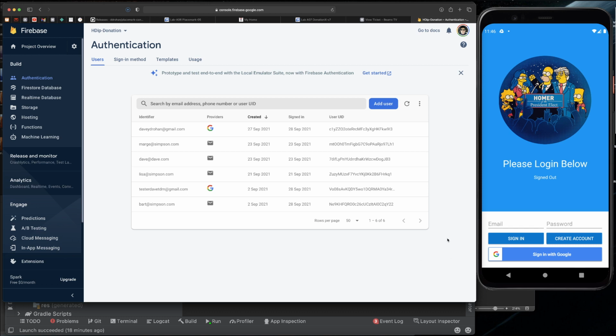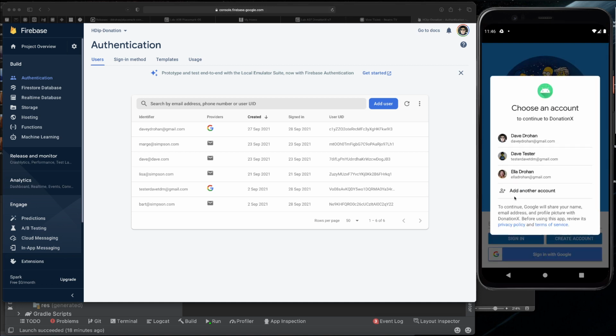Okay. So if we go over to our left hand side here, if we sign in with Google, click on our sign in with Google button, what you're presented with are all the existing accounts that are on that particular device. So I would have already set up these two. This is the new one I've just set up as my daughter Ella. If this is the first time you're running this, you would choose add another account, so it would be empty.